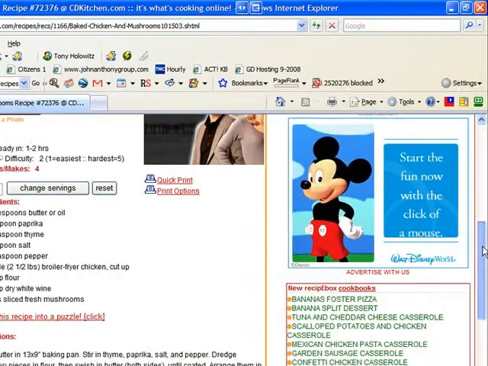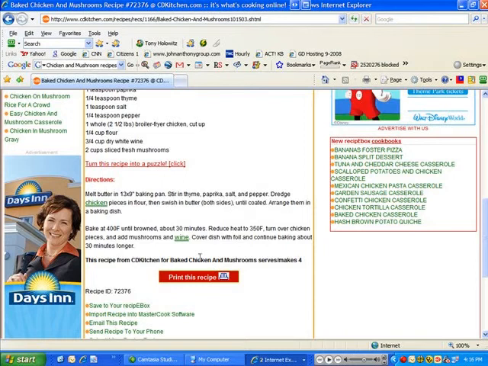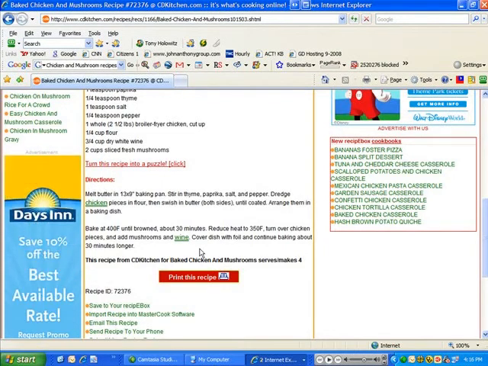Now, most of these websites give you the option to print them out, but you can also just read it from here or print it, obviously. So they give you a lot of different options to do that. Now, again, the way this company makes their money is by hoping that by you coming to their website, they're going to make money by you clicking on one of these advertisements and being taken to more information related to what they do. Okay, so here's a quick recipe.